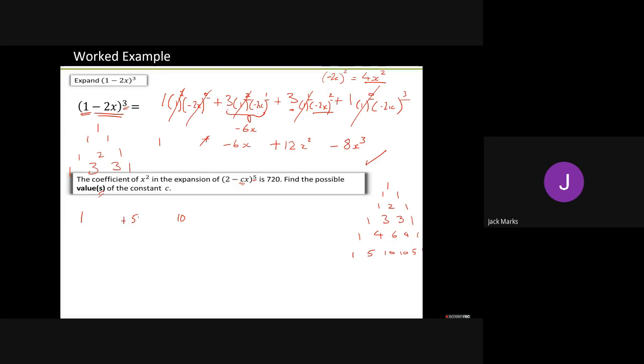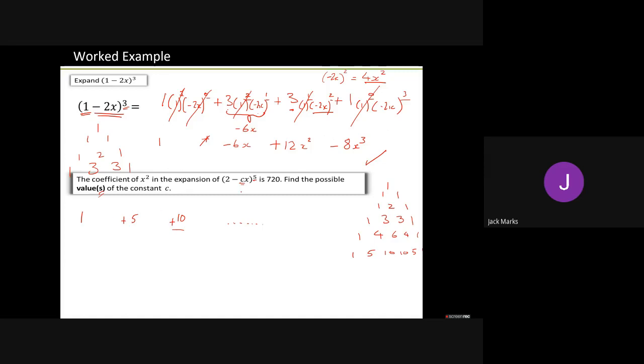We won't write it like this forever, but this is just to start off with. I'm actually not going to do any more terms because this is about x squared, and I know x squared will be covered here. So I don't need to go any further. That's not useful. Some of you may have even spotted I could actually just do the 10 term, but I'm going to do the first 3.